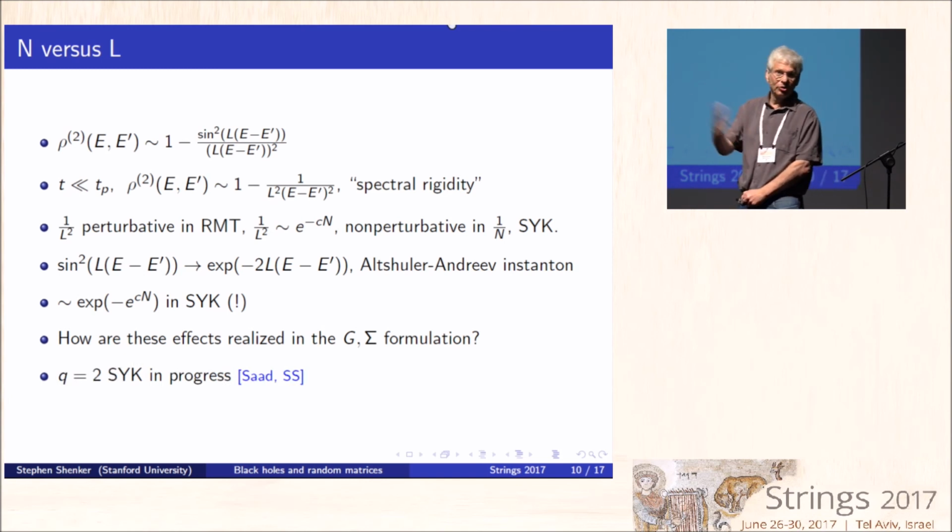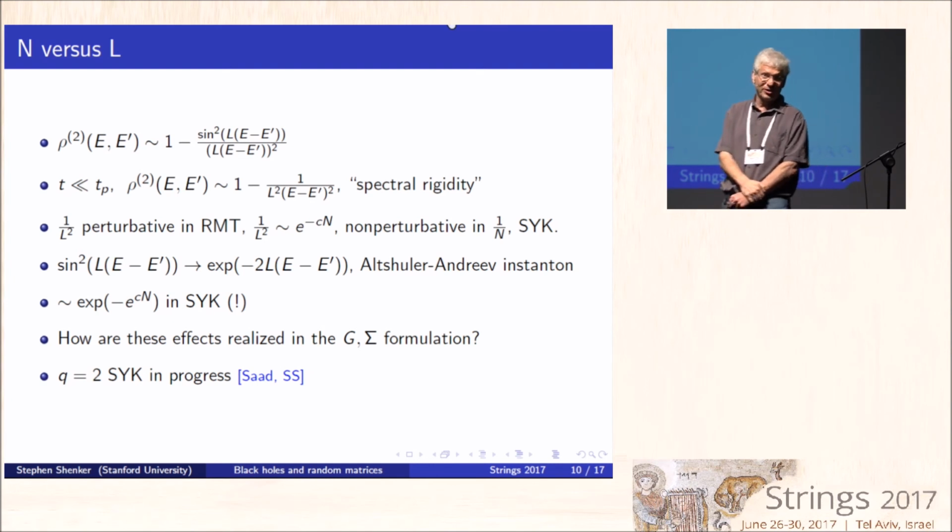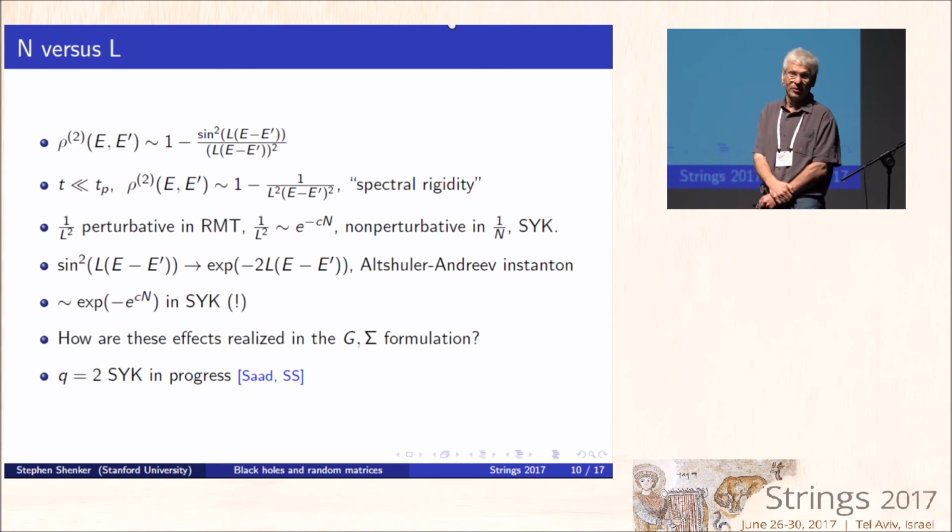Well, I can give you a status report. We've decided to, I guess the right expression is, to make a tactical retreat. Phil Saad and I are looking at the Q equals 2 model, this model where you just have random masses for fermions. The behavior of the model is pretty clear, but understanding it in the G sigma language turns out to be quite subtle. I'm confident we'll be able to understand this case, at least, and then with our experience, I hope we'll be able to go back and answer these more subtle questions. Well, I hope to keep you posted on that.